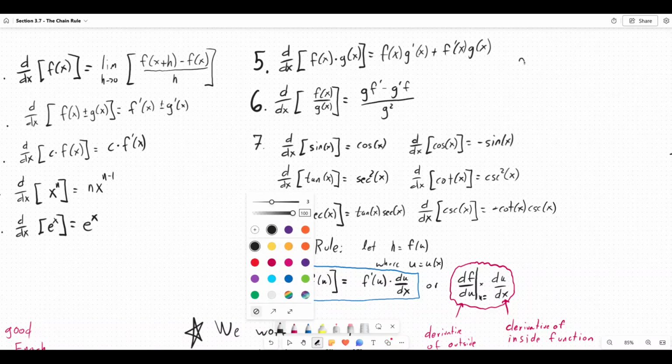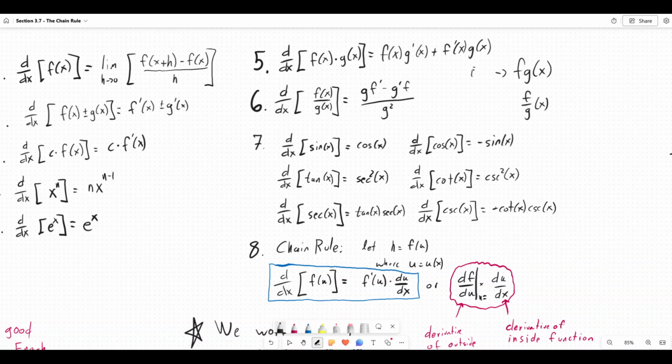So, if I write something like this, or something like this, that is a product, and that is a quotient. There's something you've probably seen in college algebra. It has a circle. It's called functional composition, where you compose one function with the other, f of g of x. And that's what we want to talk about: what is the derivative of the composition of functions?